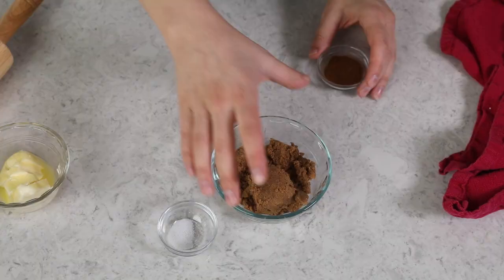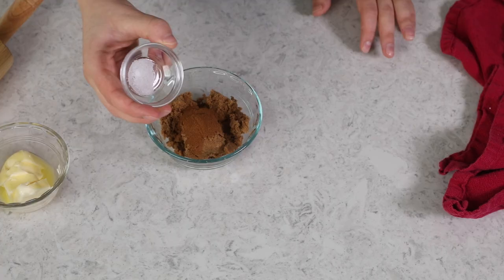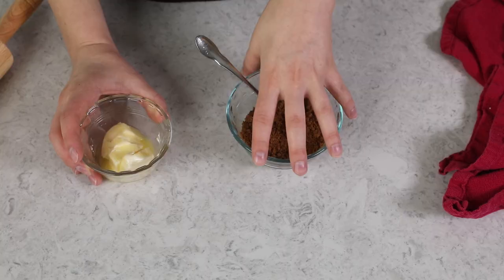Once your dough is risen or really close to being fully risen, we can go ahead and prepare our filling. There are many different ways people like to fill their king cakes. Today I'm going to be using a simple brown sugar, cinnamon, and butter filling, which is classic, easy to make, and so good. I'm going to start with a half cup of firmly packed brown sugar — you can use light or dark, but I like dark brown sugar because it has a little bit more flavor and the appearance inside the king cake is more striking. I'll add a tablespoon of ground cinnamon and just an eighth teaspoon of salt, then stir this together. You are also going to need four tablespoons of really soft unsalted butter — you want this to be easy to spread, almost melty but not totally liquid.